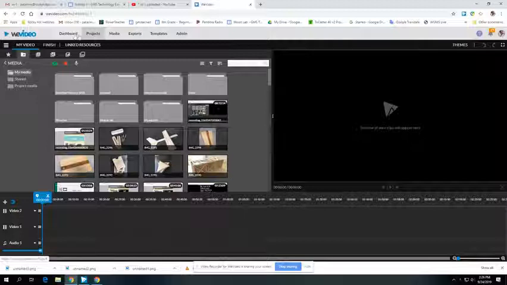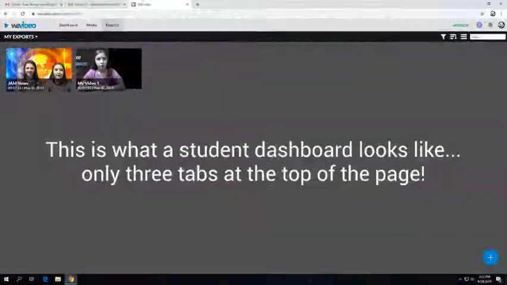It'll have, I believe, projects, media, and export. So you won't have these 6 tabs, you'll have 3. And it'll probably be a lot less cluttered here. I've obviously got millions of photos and videos and other junk here. You're probably just going to have those first few photographs you've taken, unless you maybe did another module where you used WeVideo. You'll probably have 4 photographs and a video clip here, and that's fine, okay?